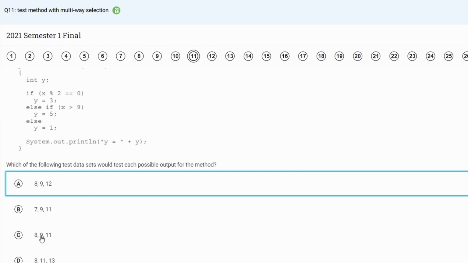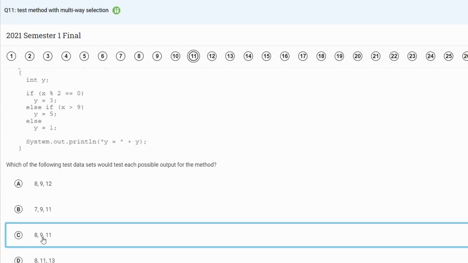Let's look at this one. Would this work as well? This wouldn't work because this would catch even on the 12. So even would get caught here and it wouldn't run. So that one, yeah, it wouldn't work. So maybe we need an odd number and it has to be not even and greater than 9. 9 is not greater than 9. So that would run this one. And this one would be greater than 9 and it would run this part. So that would work.